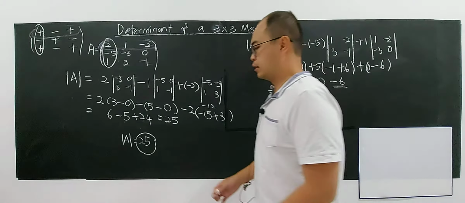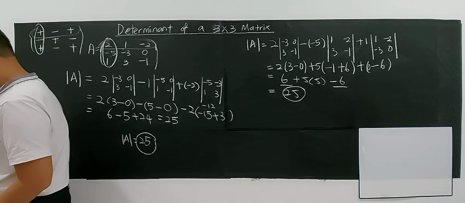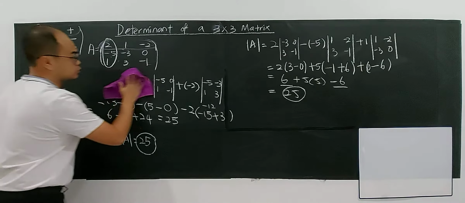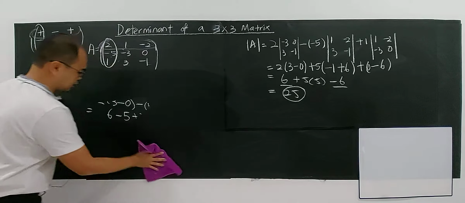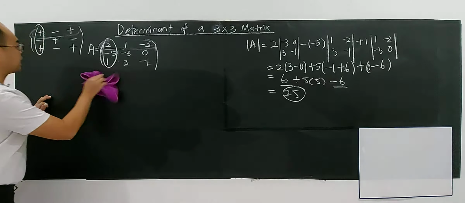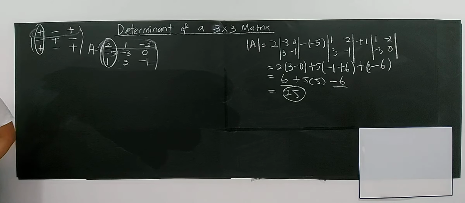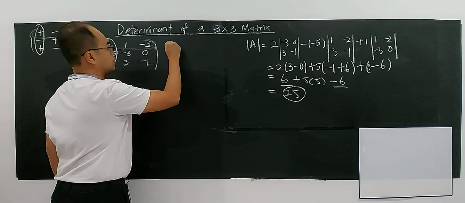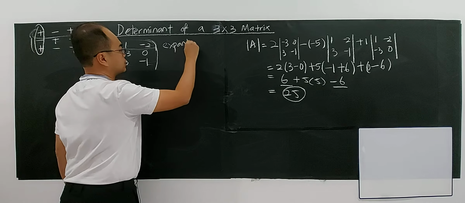So, okay, let's try one more, to see whether it is true or not. Okay? Yes, it's always true for your information. So now let's look at how if I expand. Okay, we said find the determinant of A by expanding the cofactors, right? We use the word expanding the cofactors.